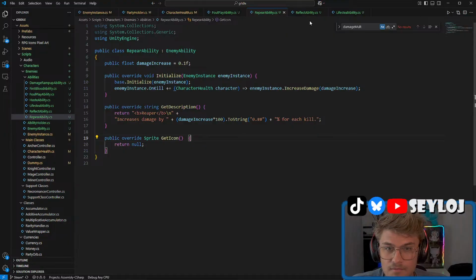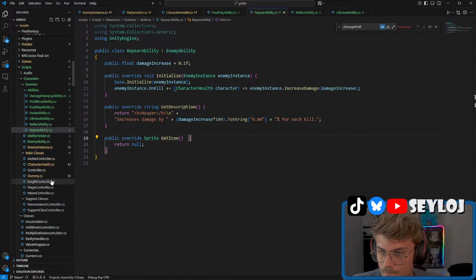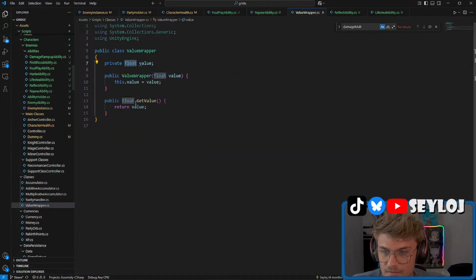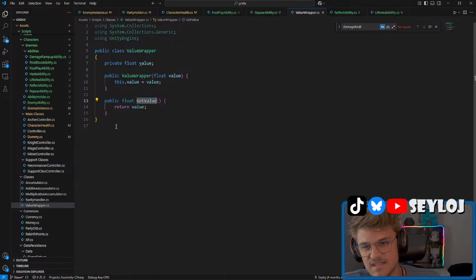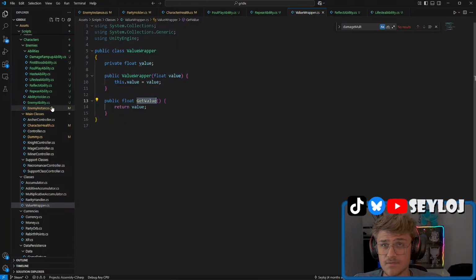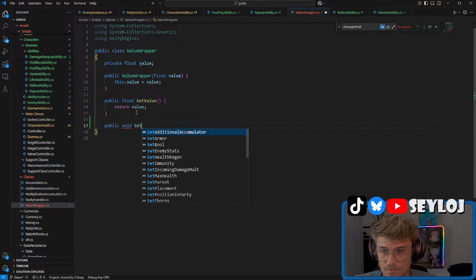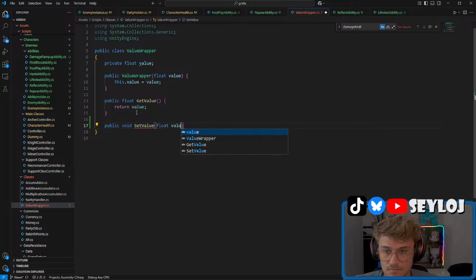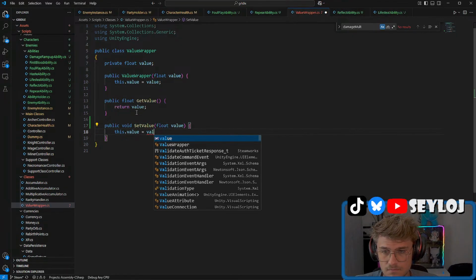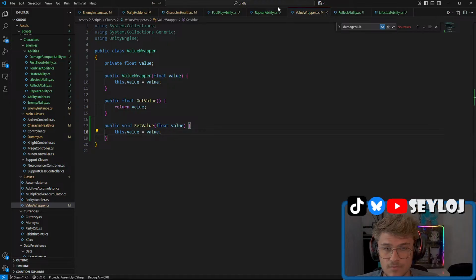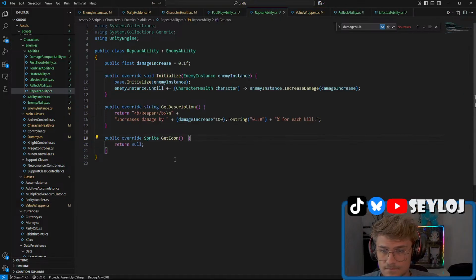Wait, do we have... Now that I think about it, maybe the value wrapper... No, it doesn't have a set value. I was gonna say, we could use the accumulator more easily if we had something like that. I mean, we could add that. So we just public void set value. Because that would be much, much cleaner, I think.